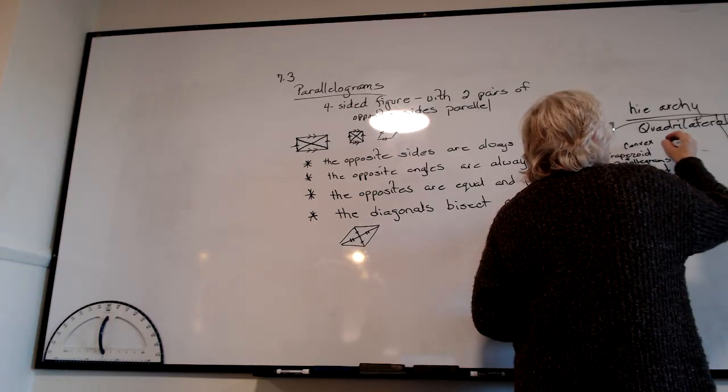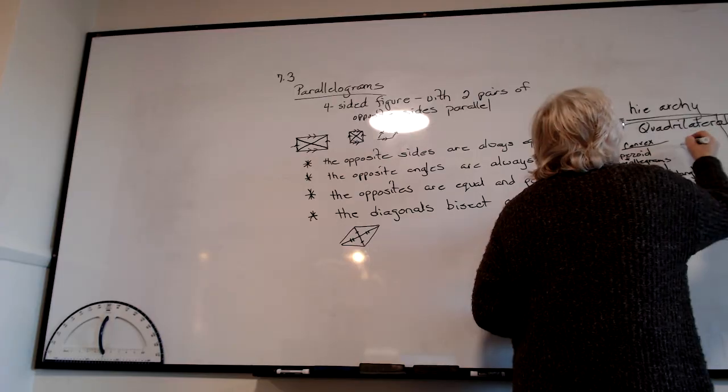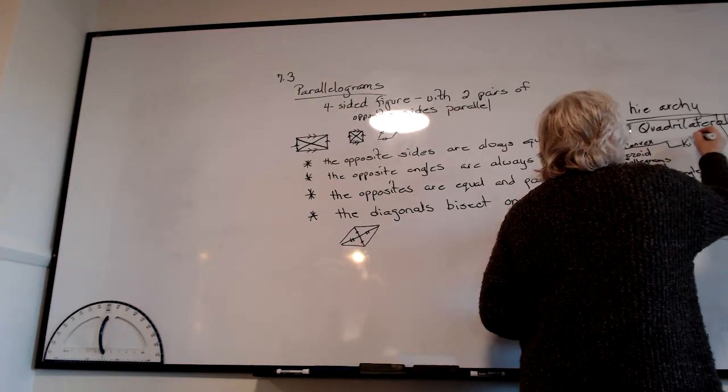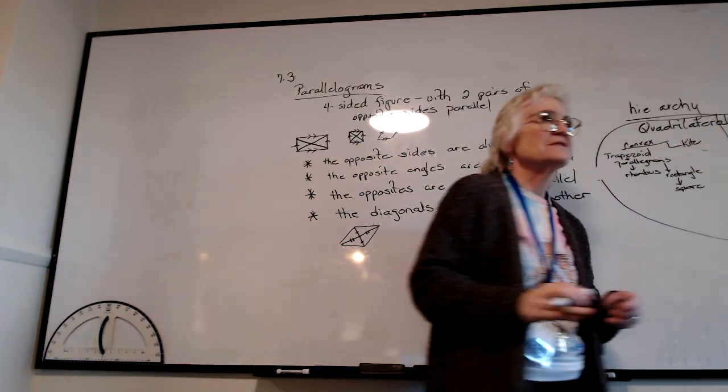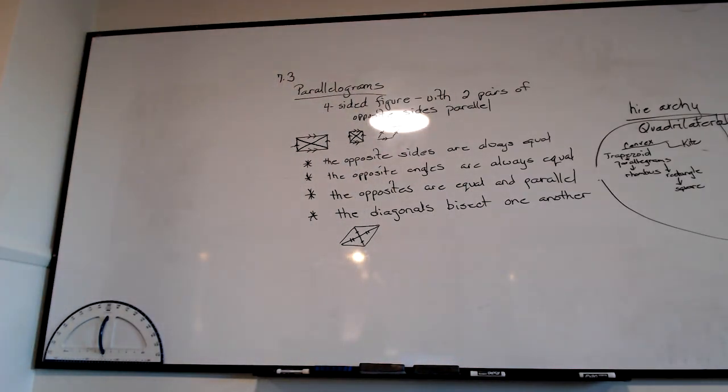It's not in a trapezoid. So we have another kind of branch. This is one branch. We also have the kite. It's a special one because it has two equal sides at the top and two equal sides at the bottom, so it's different. They are not parallel. Those are the different kinds of quadrilaterals that we're looking at right now, and we're specifying the different kinds that we have.